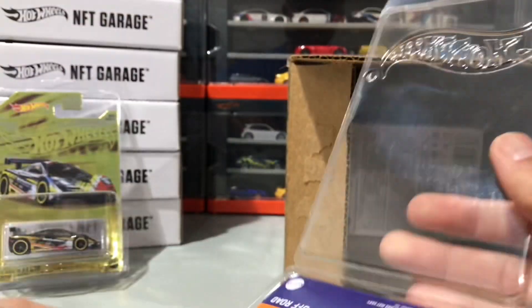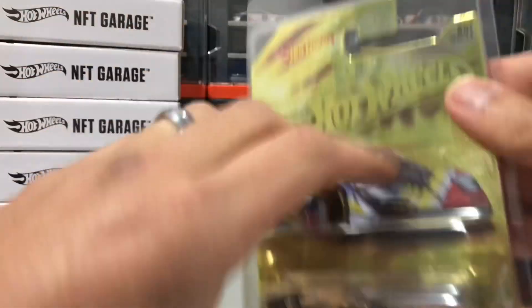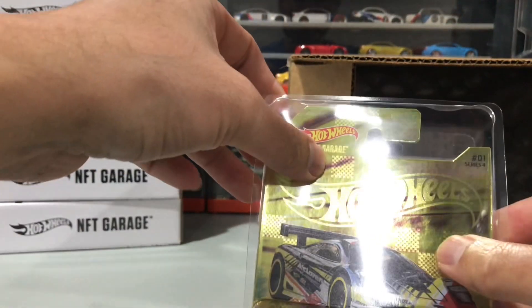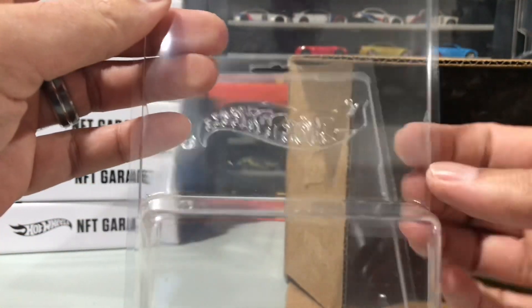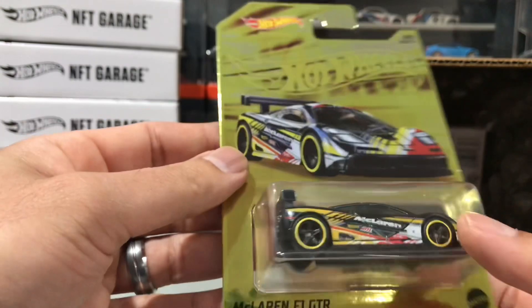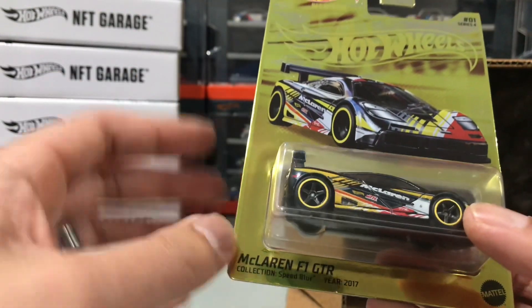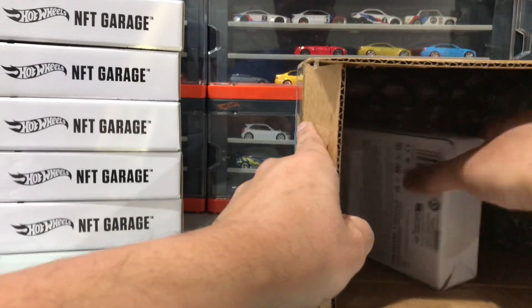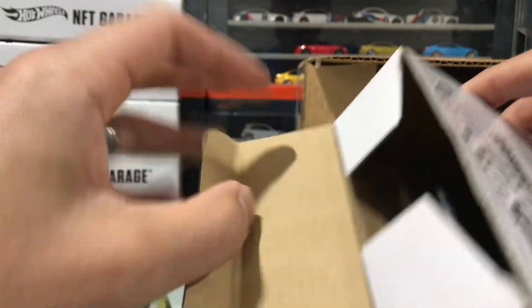I think I may have messed up that card but it should be good. These are keepers. It's a good and a bad thing — these Hot Wheels cases have these little grooves that hold the card in, but it's also a little pain to get out, and sometimes if you're not careful you damage them. So I don't know if you guys check like how you value cars, but a lot of people use eBay sold listings — this McLaren F1 is about a $300 car.